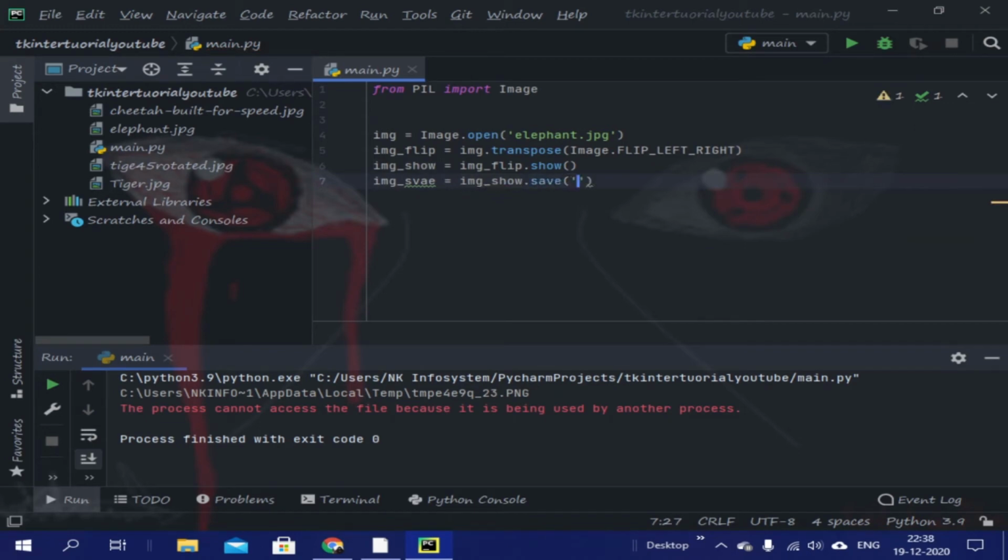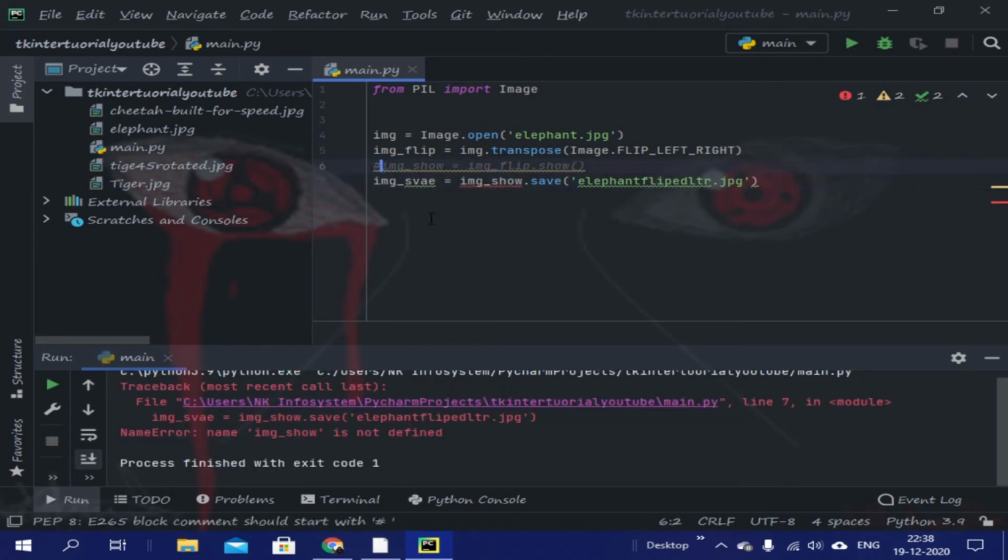Then we have to type the name. Let's just say elephantflipedltr.jpg, and let's not show the image.